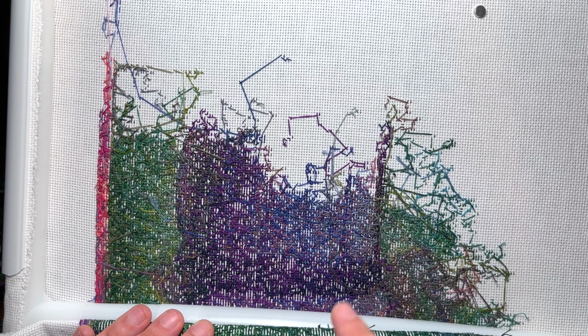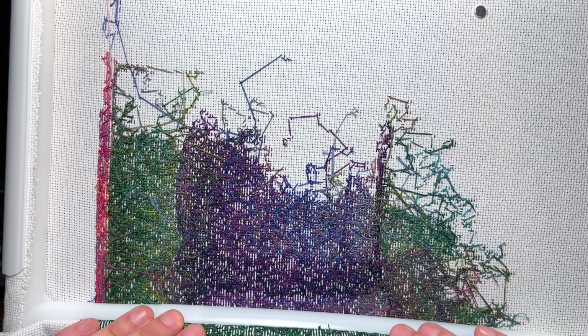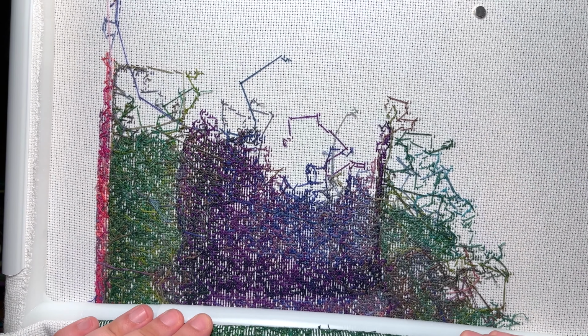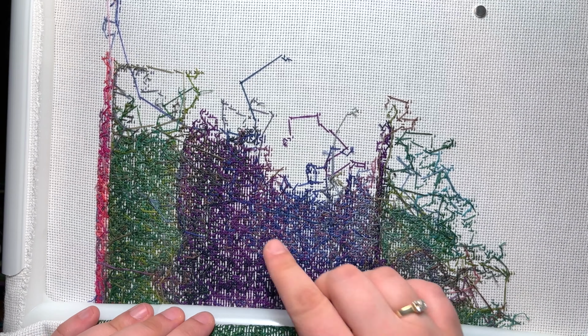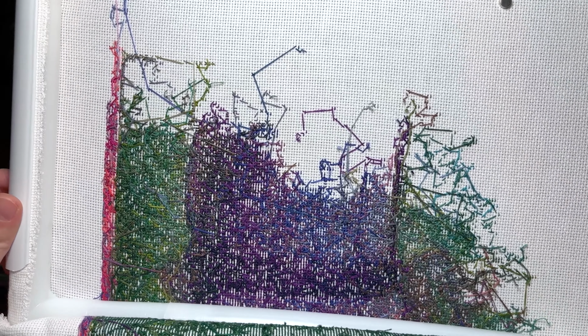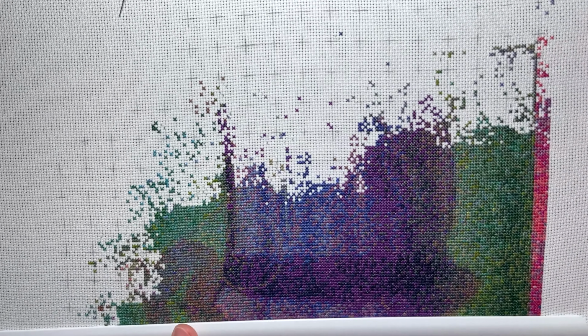So I tend to go upwards or wherever the color takes me, because not everything goes upwards. Sometimes things go sideways. Well, not that kind of sideways, but to the side. And this is what the back looks like. So here again, here's where we are.